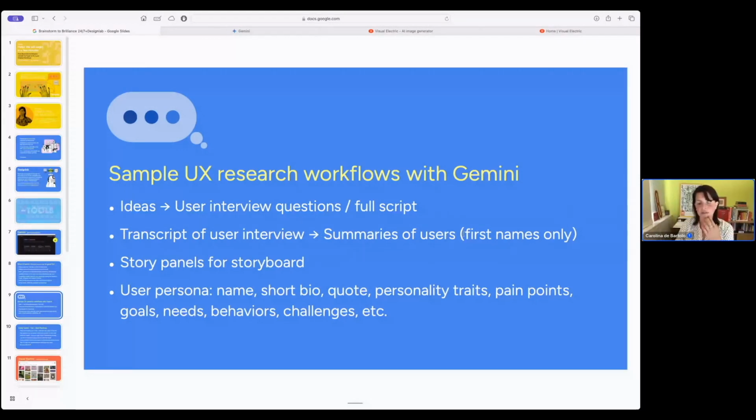I put in parentheses here about first names only, because sometimes if you do use first and last names, like if you made up either fake first and last names for some kind of a persona, or you actually used your real interviewees' first and last names, a lot of times it reacts to that and says, sorry, I don't know that person.